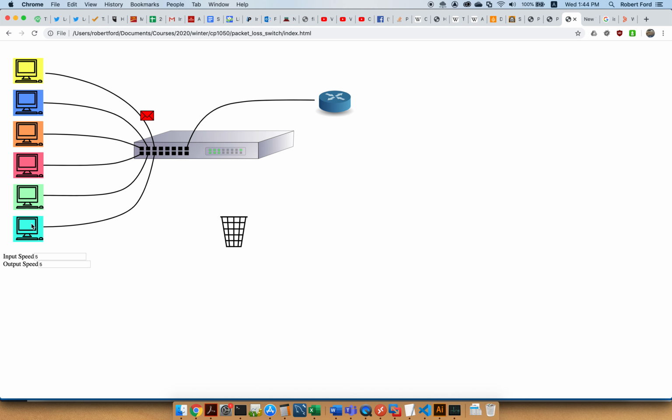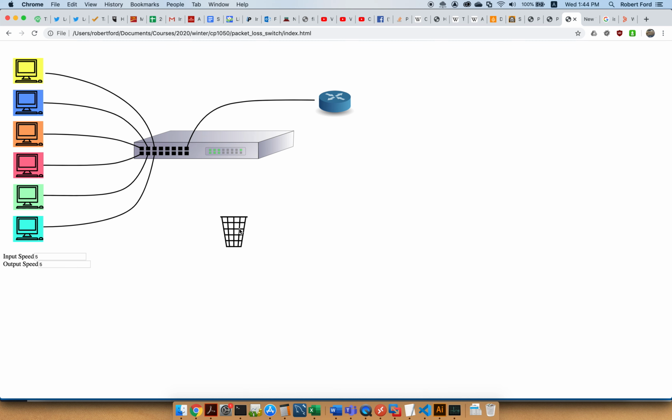But as you've just discovered a second ago, it looks like there's going to be a problem when a packet arrives here. What about if this output line is already busy? So here, let me do this demonstration again to show you exactly this. You see 2 packets reach at the same time. The first packet made it, but the second packet looks like it had to be thrown into the trash.